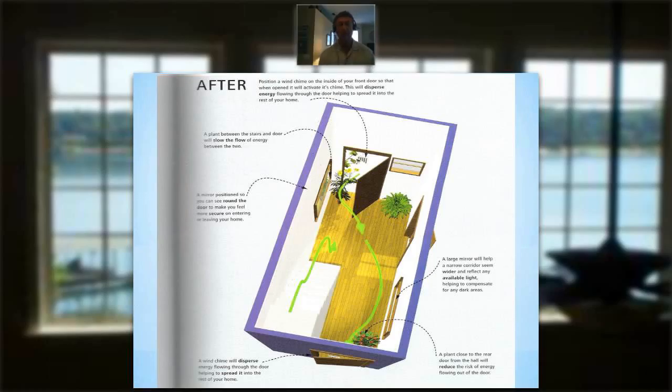The clutter behind the door has been taken away. We now have a plant in the corner. Live plants actually raise the energy, so that's one of the reasons why it is there. Now, the energy coming down the stairway and coming in the front door are affected this way. Again, we have the energy hitting an obstacle at the front door. In this case, they're showing it by the use of a potted plant, probably not the best place to put it. But if you move that a little further down, maybe say halfway, centering it with the mirror, you get the same effect, and we get it into a meandering pattern. We allow the energy to come down the stairway and leave without getting in our way.